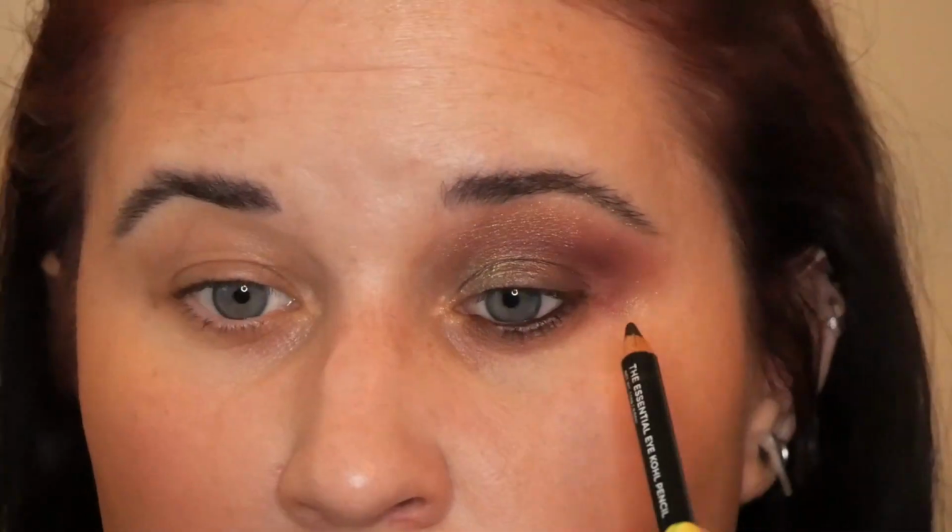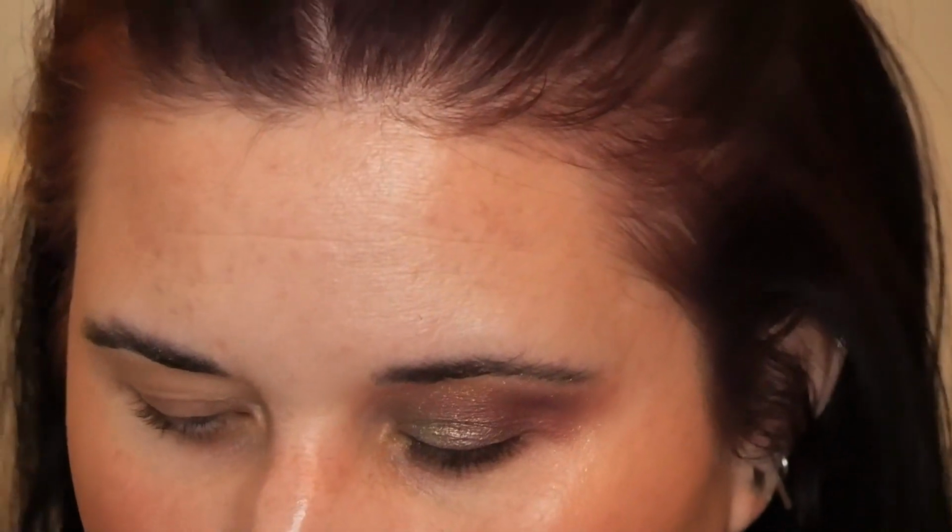I'm going to throw on some eyeliner. I'm just going to tight line with it. I'm just going in with a Wayne Goss eyeliner. Sorry. Okay. Alright. So I just went ahead and lined my waterline as well, and I think that kind of brought it together.